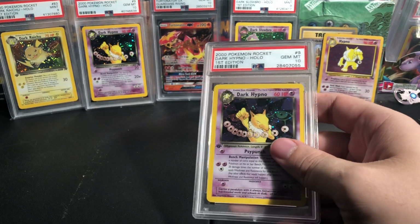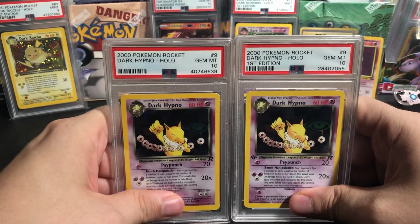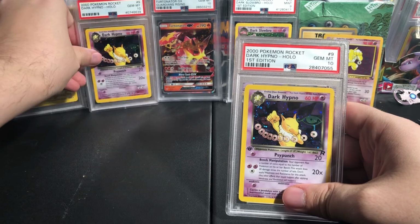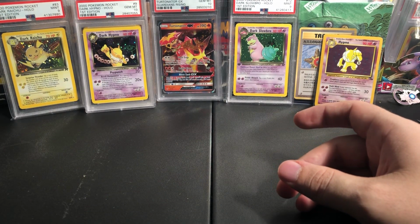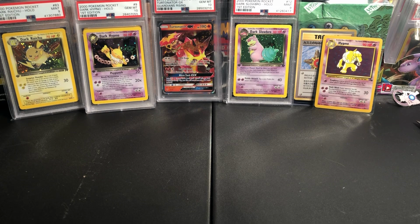So you can see me pulling these Dark Hypnos down off of the market, and now they're in my collection. Whew, which means the Dark Hypnos are more expensive now. Alright, I'll place this guy in front of the other one. Okay, so what are we at? We're at 13 minutes. I think we could go on a little further than that.